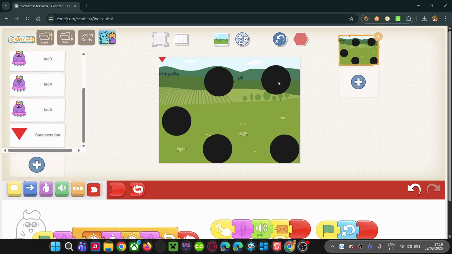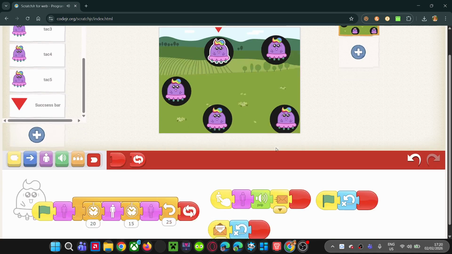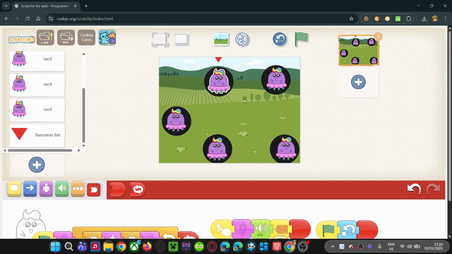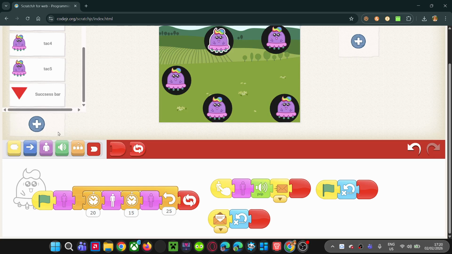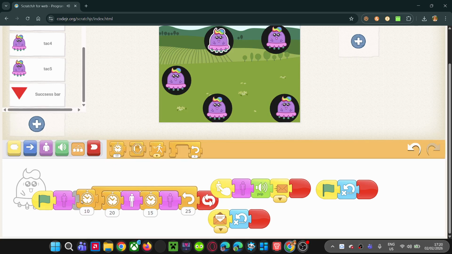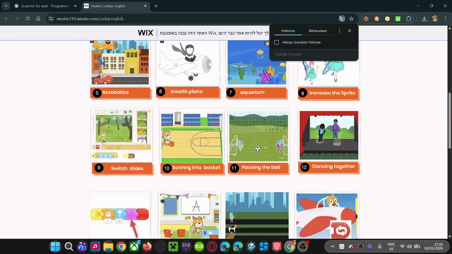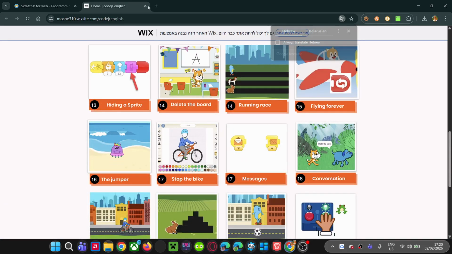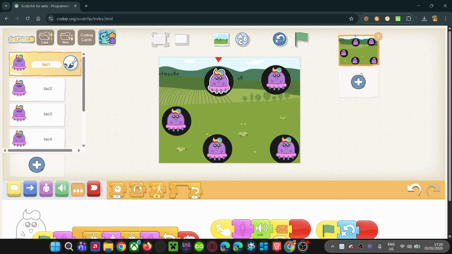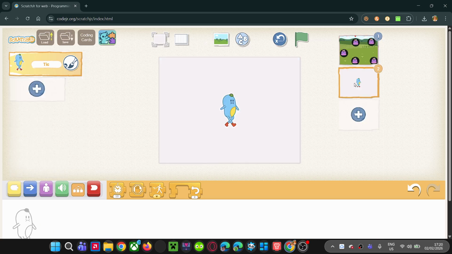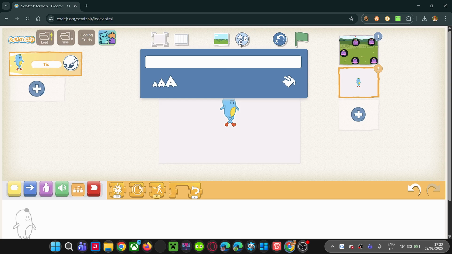Nice. Now with those tweaks and bugs fixed, you can make a game. With your creativity, you can also add the following ideas. Add a wait block to add a slight delay before it starts the game. You can also go to the Coding Cards website so you can see more games you can create. And you can also add more pages. I'll add the things for playing the game sign.